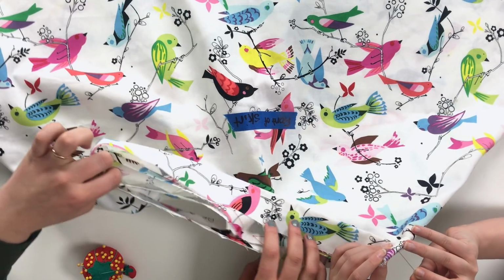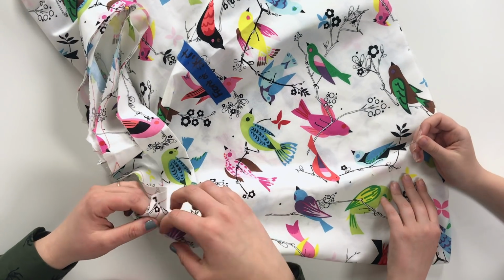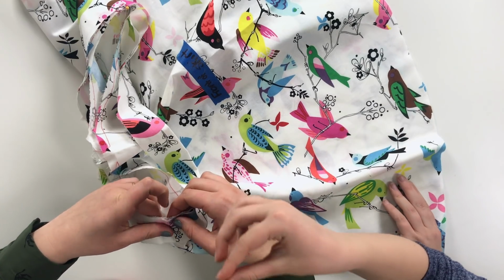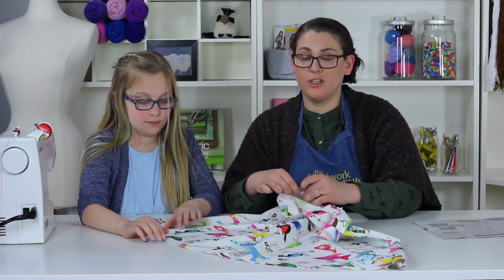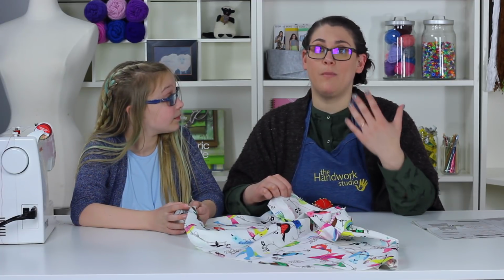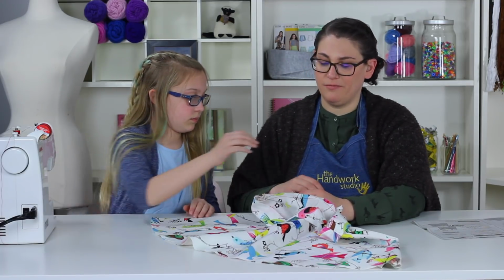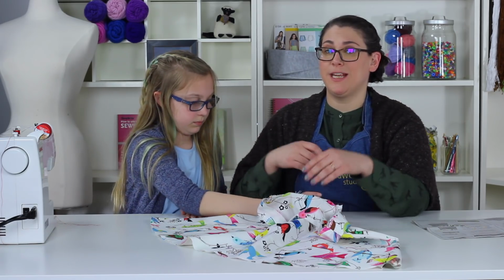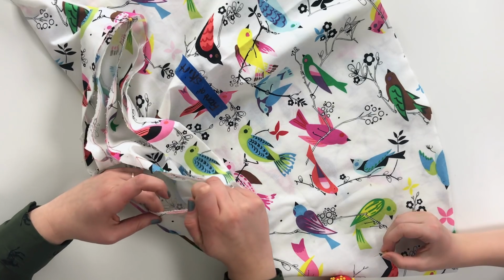So Anna, we're going to come around to the other side. We're going to find that side seam right here, match it up, and pin that in place. We want to make sure the casing is actually going to fit all the way around the skirt, so we are going to make sure by pinning the entire casing to the skirt. We're going to go maybe every 3 or 4 inches and place a pin. If you're finding things are not fitting, you might need to do a little stretching, or if there's a problem with your seam allowance, you might need to go back and re-sew.